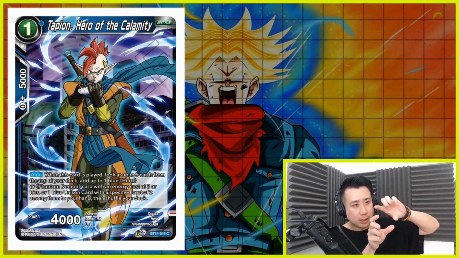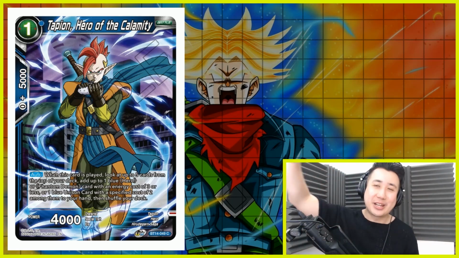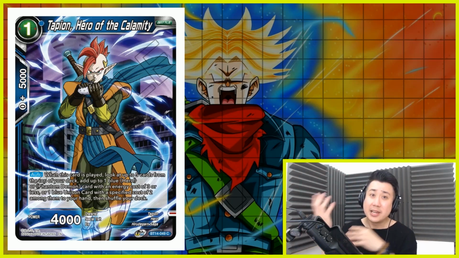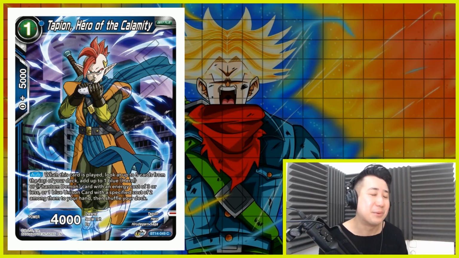You have the short little Tapion deck, if you like it, go ahead and do that. And then there is the Hirudegarn stuff. And the Hirudegarn stuff that you're going to be playing, it's not just Hirudegarn from this deck, it's going to be Hirudegarn from the other decks also. So finally, I think Hirudegarn is going to be played. It is going to be pretty nasty also.